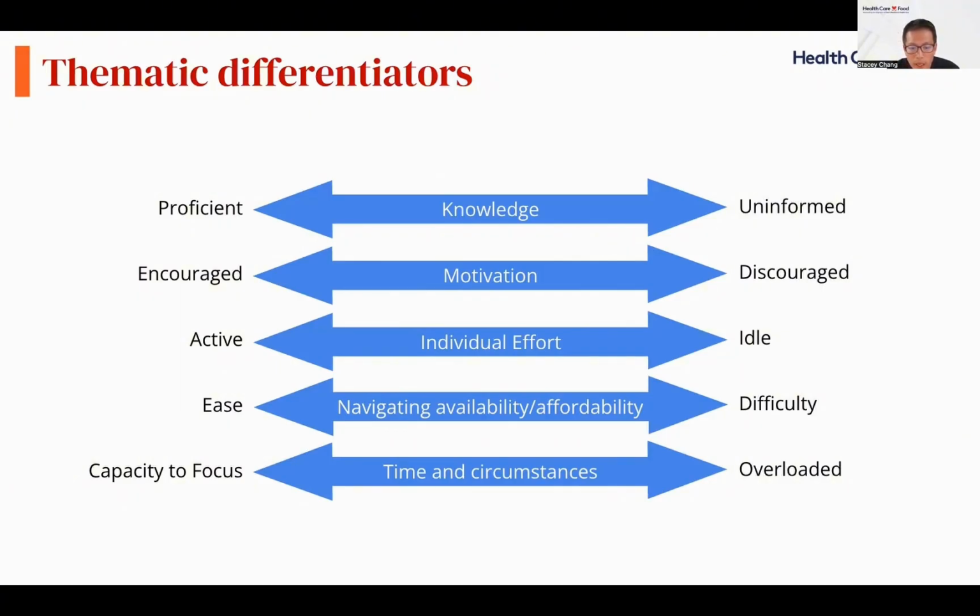And then finally, time and circumstances. I think the perfect example of this is Olivia. While she's well enabled and skilled, she has the means to do it, she really doesn't have the capacity to focus. For her, it really is time. She's very overloaded, and it's a rarity for her to have enough time to do all the things she wants, even for herself. These early thematic differentiators were found across many of the early pilot studies. I hope they provoke you to think a little bit about your own personas and how they would respond.